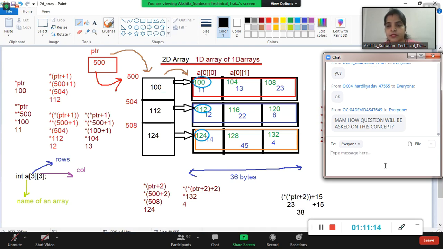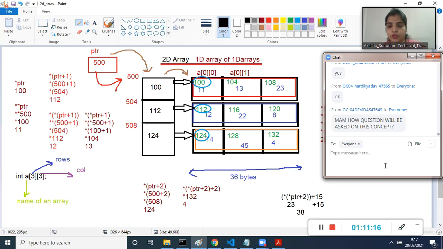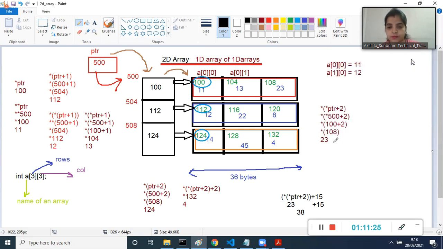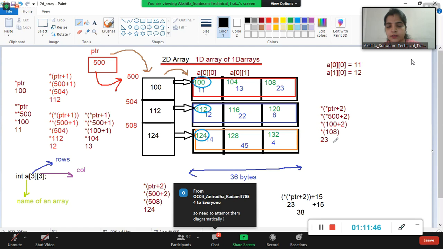These types of questions can be asked, Devidas, the one which I'm showing you. 2D array and pointer. You can expect these types of questions. Okay. Have you understood up to this point, everyone?